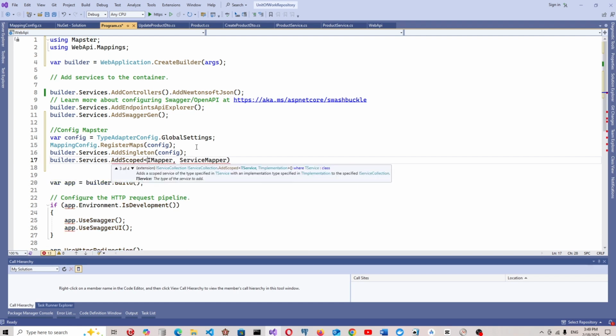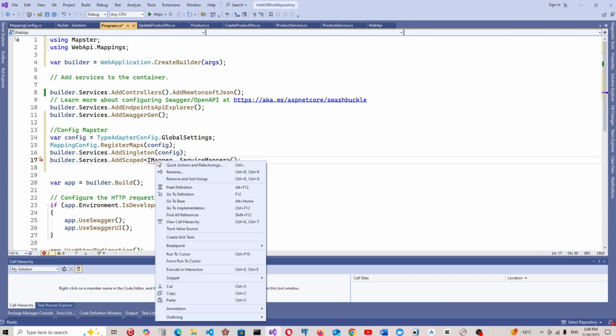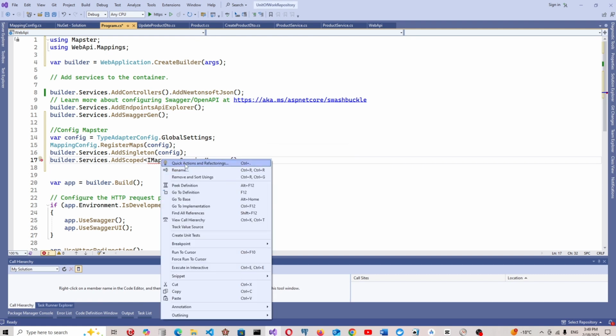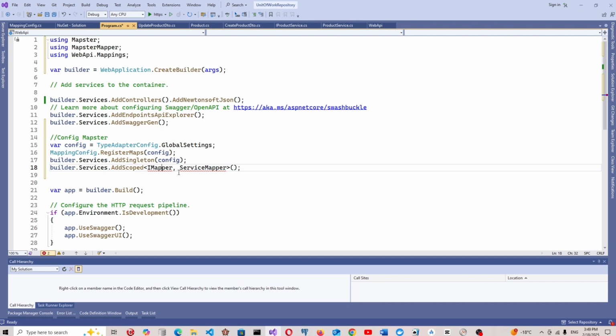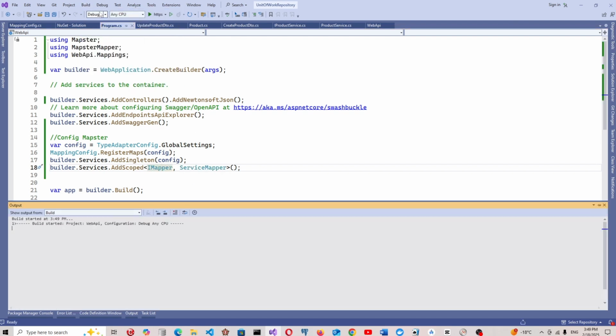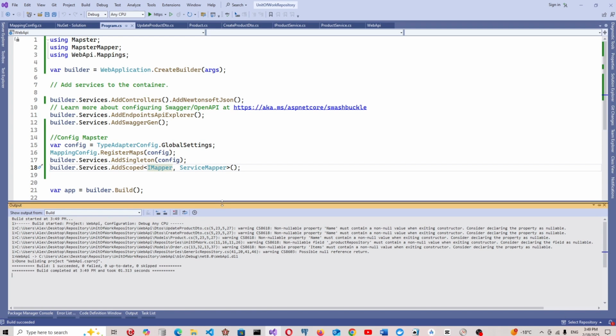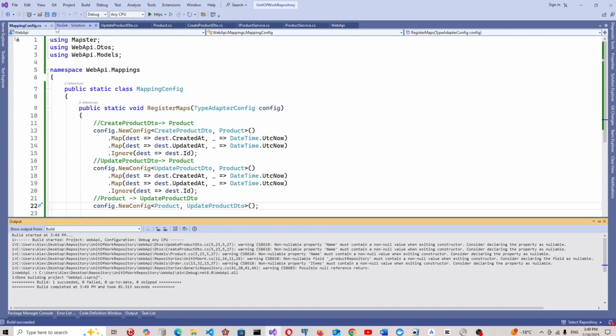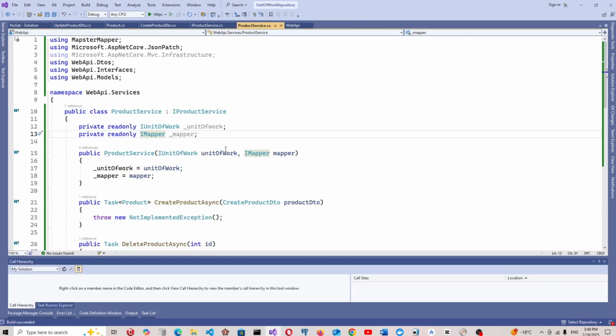You know, this is expressed by the code dynamic. Okay, so we need using. Okay, so build solution, should be good. Okay, set up the mapper, go back to product service.